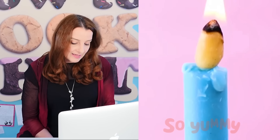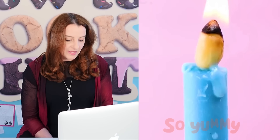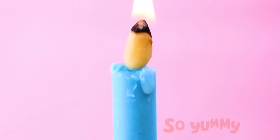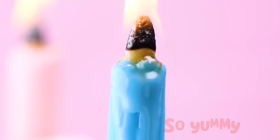Looking closely at their video, there's a little bit on the side that's there before it even started heating up. Then in the next frame there's blue up the sunflower seed like a wax drip has been dropped from above, and then your eyes get distracted watching the drip go down while yet another drop magically appears on top. Candy melts are not going to drip down like that. To make a drip cake, you need a ganache — cream and chocolate, or cream and candy melts — cooled to just the right thickness, then piped around the edge letting it drip just a little bit.